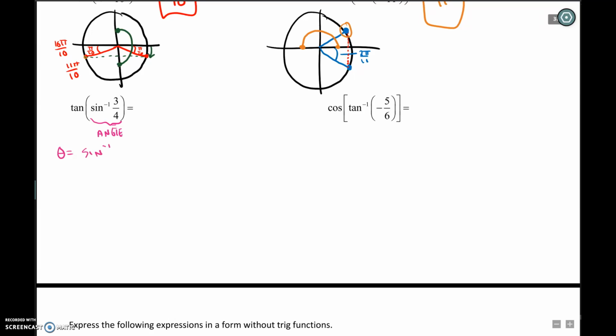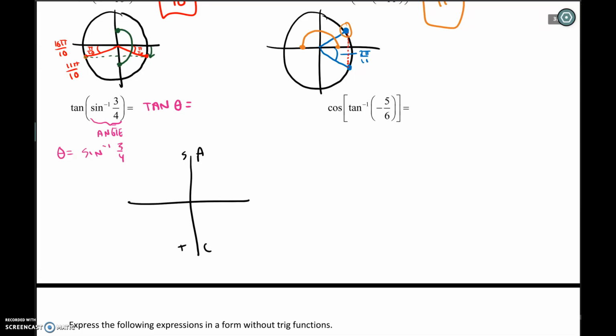So theta is the inverse sine of 3/4. So I'm basically taking the tangent of theta. In order to evaluate the tangent of theta, I need two things. I need a triangle that has the angle theta in it, and I need to know what quadrant that angle is in. The quadrant will give me the sign, the plus or minus. All students take calculus. And the triangle will give me the value, the absolute value of the ratio.